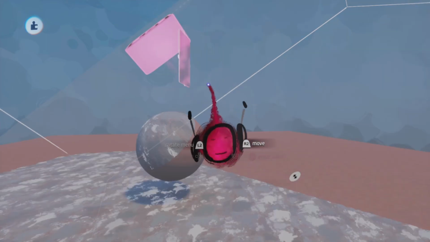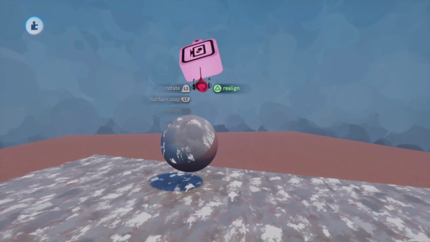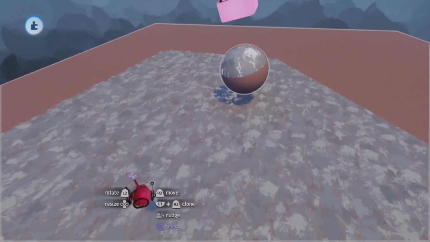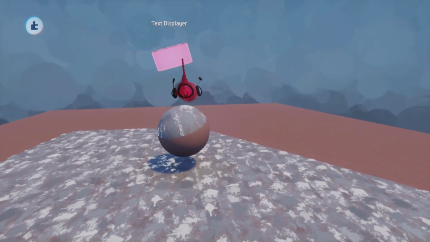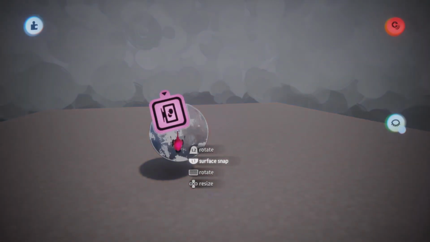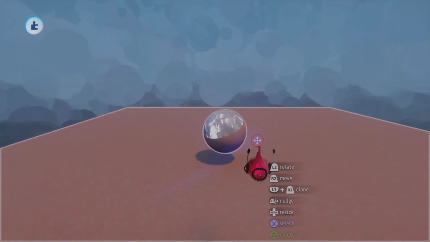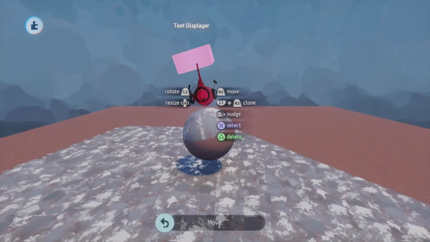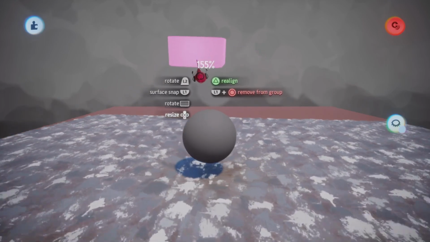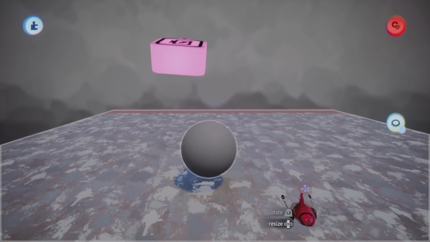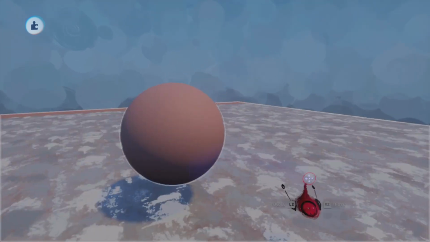Sticker mode is also another thing to keep in mind when it comes to lighting. So right now you can see the sticker is affecting the ground, but if you only want it to affect the object, all you need to do is scope the sticker in the object as a group. So then if you go out of it, it only affects the object. And vice versa, if you want it to have a snowy ground or something, you can group the text displayer to the ground, and now it won't affect the object on top, it will only affect the ground.